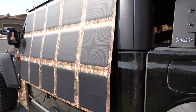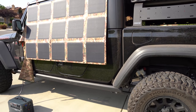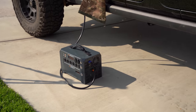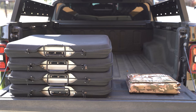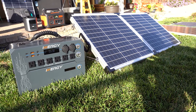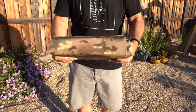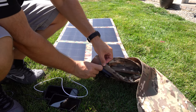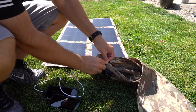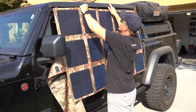Cost. When compared to traditional entry-level solar panels, the cost is significantly higher for solar blankets, but based on the points covered, there are clearly advantages to these for emergency purposes, camping, or overlanding. I'm in the process of building out a Jeep for overlanding purposes, and one of the problems I've encountered for charging my solar generator is the fact that solar panels are bulky and heavy and simply take up too much space. While the foldable solar panel suitcases offer some advantages over standard rigid solar panels, I appreciate the compact, lightweight, and easy-to-deploy advantage solar blankets offer. I realize many are on a tight budget in a time where inflation is hitting Americans hard in their pockets, and that's not lost on me. But for those with disposable income looking for a superior product when it comes to solar panels, you may want to consider this option.